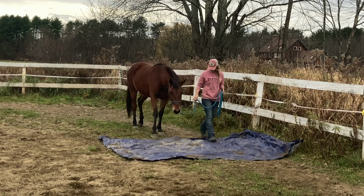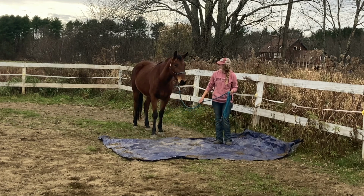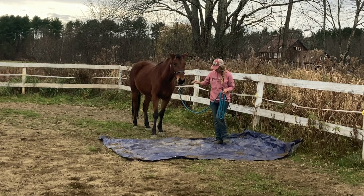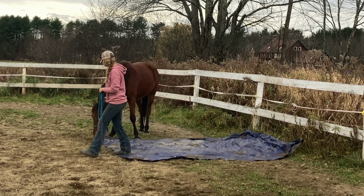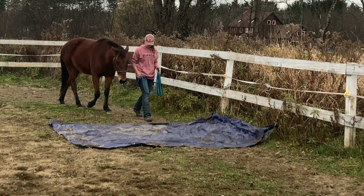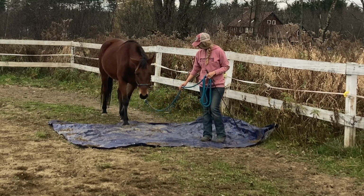On his second approach, he went quite a bit farther before his feet stopped. That's him telling me he's not comfortable with moving forward, but he's still trying, and he interacted with the tarp. I paused a moment and then gave him a release by walking away. Again, similar to trailer loading, I don't want to pressure him onto the tarp. I want to work with the tarp in a way that helps to build his trust. And look, you can see how hard he's trying.